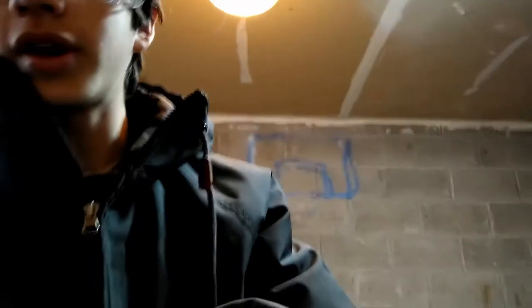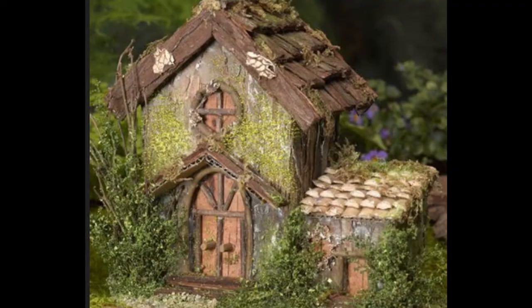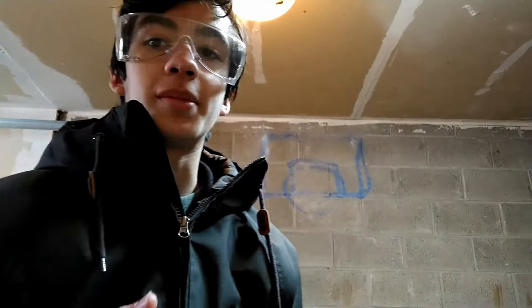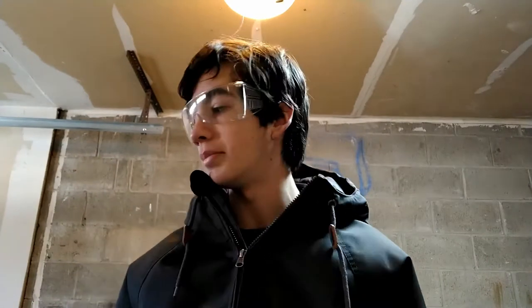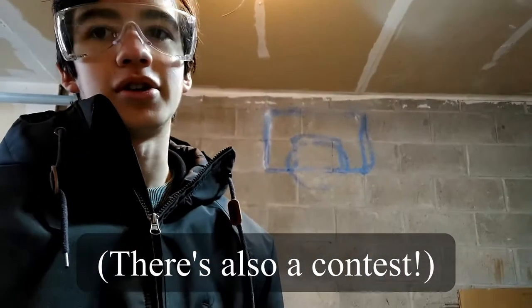Anyway, over here we have some wood, and that wood is for a weekend project I've been wanting to do for a very long time. Basically, we're gonna build a gnome house. There's a creek near where I live, and they call it the gnome trail. They line the entire trail with a bunch of gnome houses. I'm part of a program where if we build one of these gnome houses, we'll get volunteer hours. Free volunteer hours, I get to build a cool gnome house — what could go wrong?